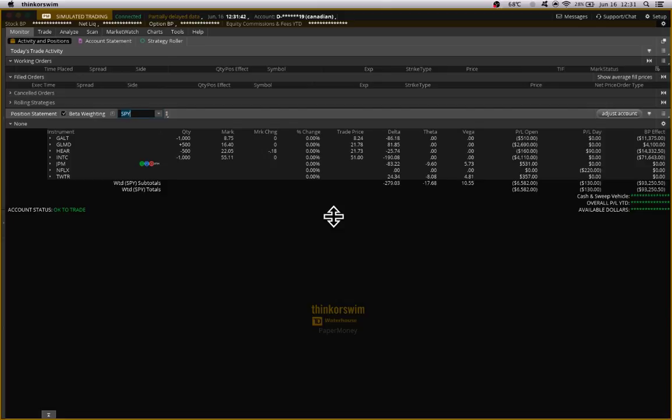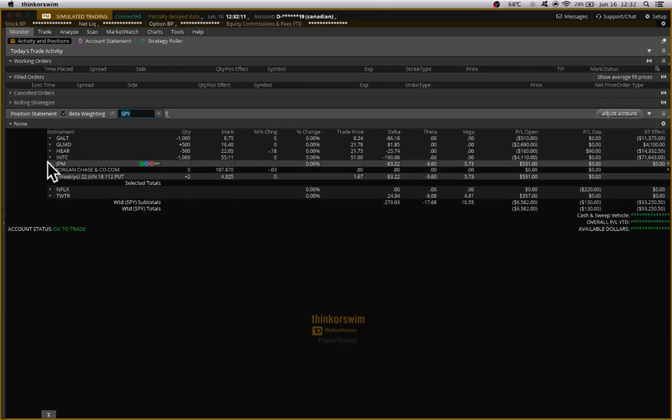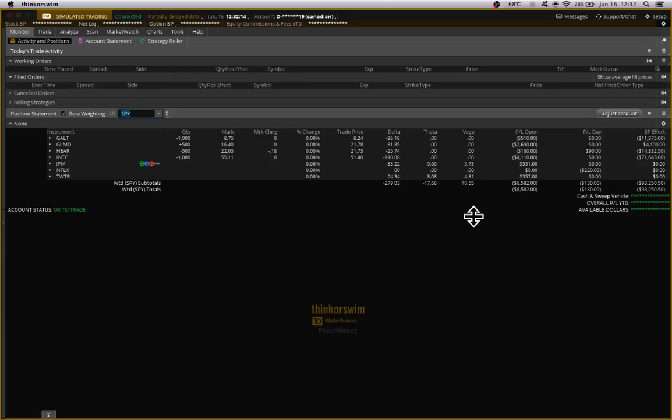So it's a very big picture analysis of, hey, am I actually neutral on the market? Am I too heavily weighted on the short side? Am I too heavily weighted on the long side? For this here, surprisingly, owning 1,000 stock, 500, and owning all this stock, I'm actually negative 279, which is not bad. And then I have a few contracts here too, 2 contracts here, stuff like that. And you can see the theta values. The Vegas won't be affected by beta weighting. Mainly the one you're after is the delta here.